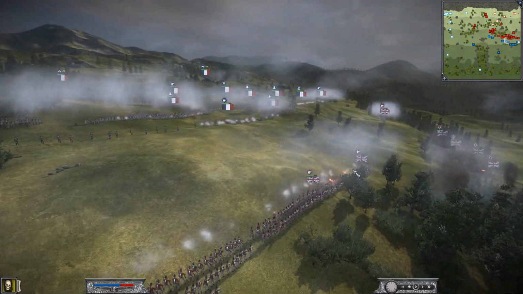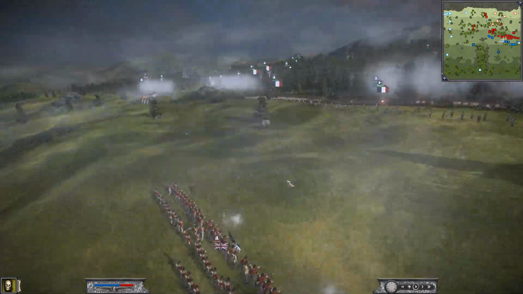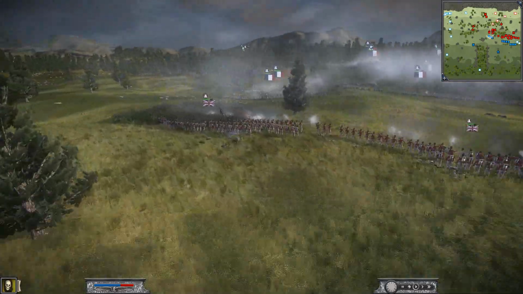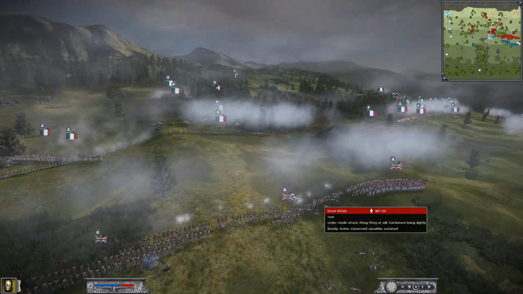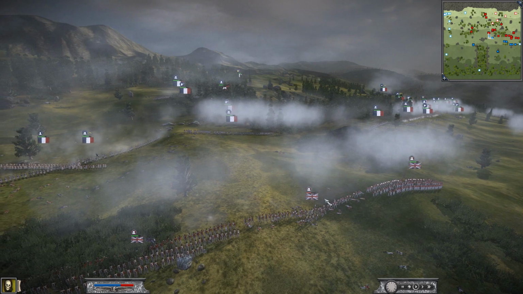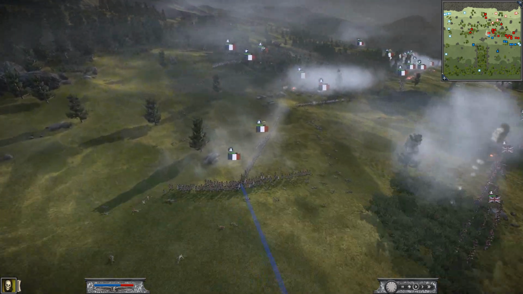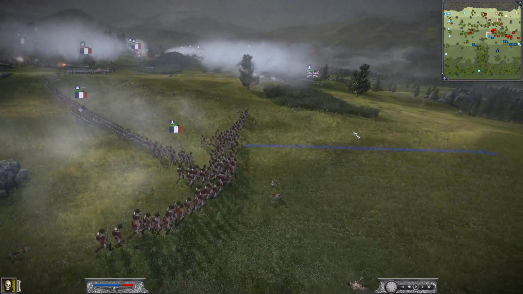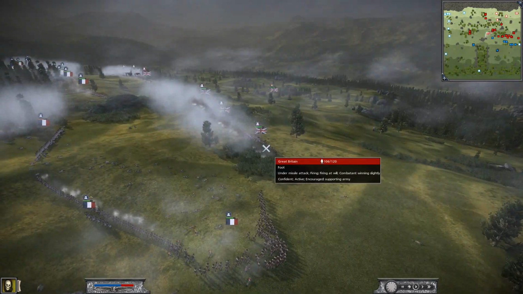But they are up against quite a bit right now. British player not doing a bad job whatsoever despite the circumstances. And here we go, even more Young Guard, this time into more foot. So the last section of the battle right now, and it looks like the French player is going to try and go for a flanking push here. Flanking around the enemy.